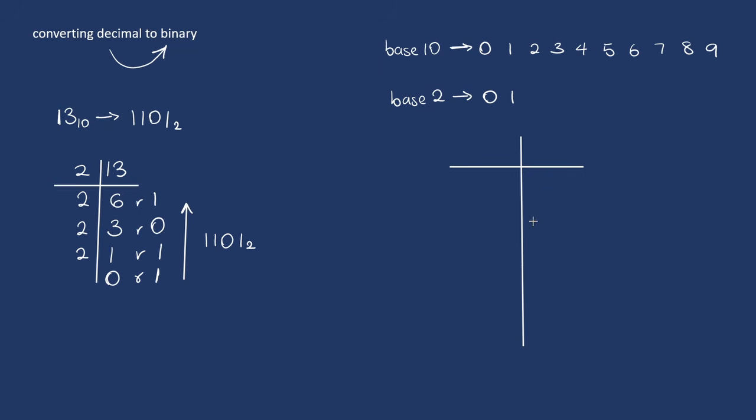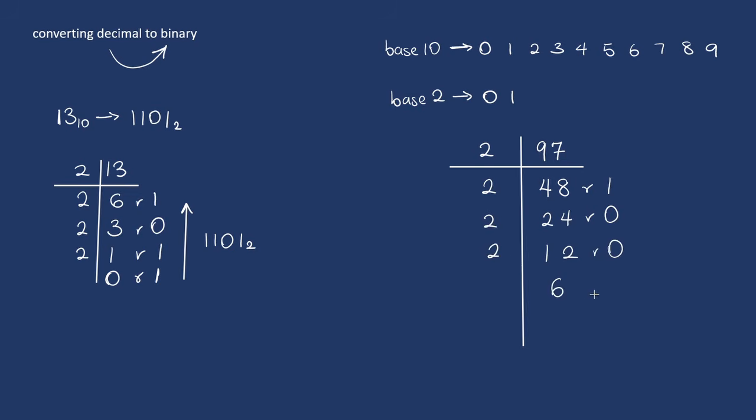Converting decimal to binary. So let's say we wanted to do 97. Okay, so we're looking for a number that's closest to the half of this. So dividing 97 by 2 is going to give us 48, because 48 times 2 is going to be 96 plus 1. So it's 48 remainder 1. Dividing this by 2 again is going to be 24. There's no remainder. Dividing this by 2 is going to be 12 without a remainder.